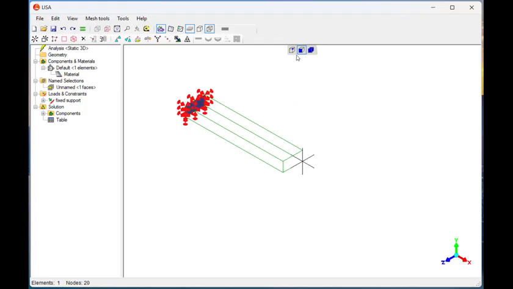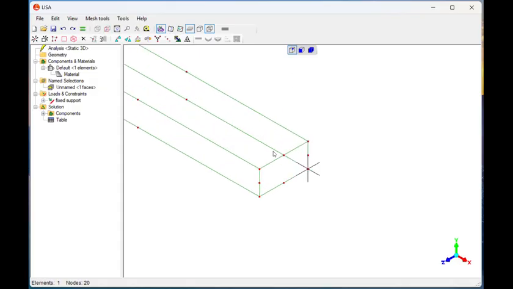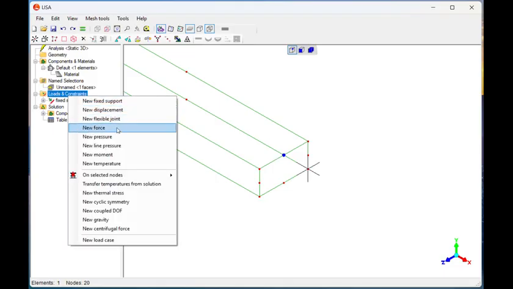Now next is the element. So here select this middle element. Okay. Now once you select this middle element, click on load, say new force.